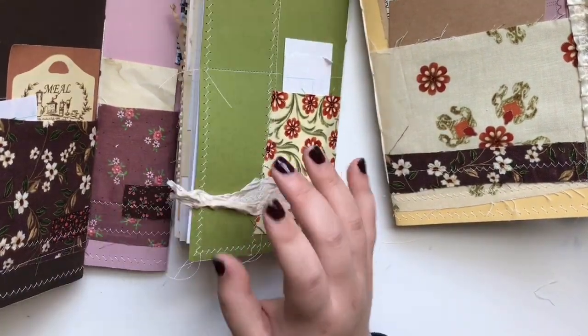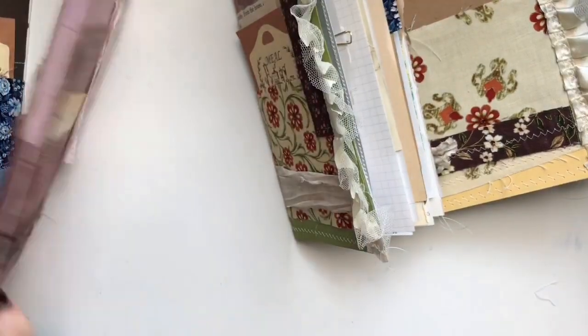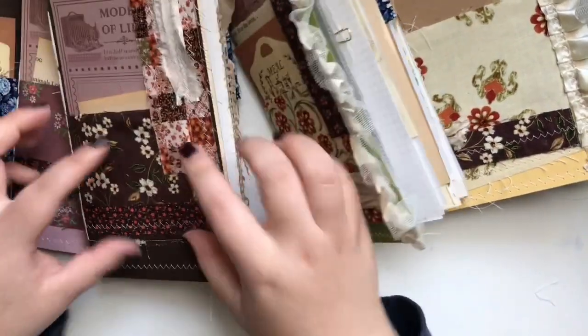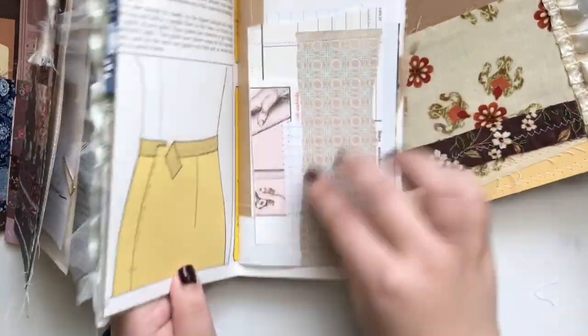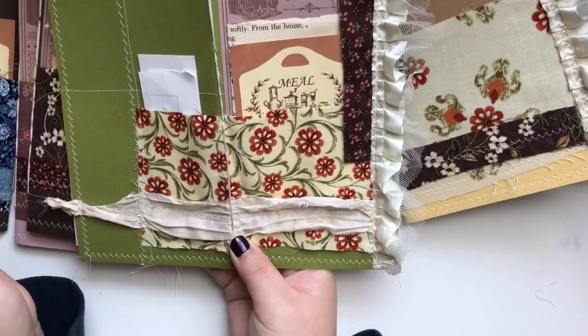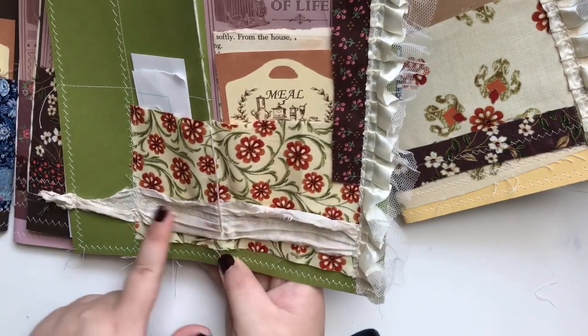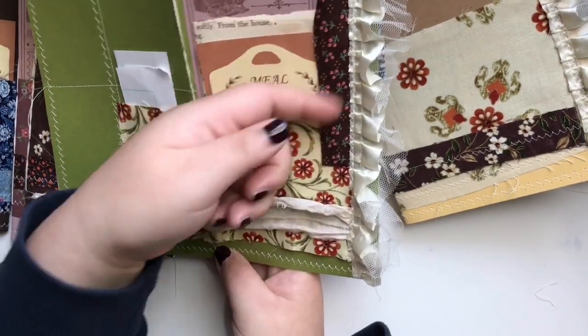And on the cover, I use a lot of fabrics and sari ribbons and some lace and stuff. Basically, I try to create a cover with a bigger piece of fabric. So if you look at this one, do you see this? There's a big piece of fabric and another little decoration piece, and there's a small decoration piece here.